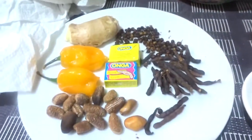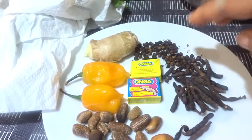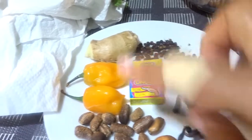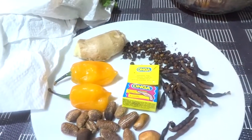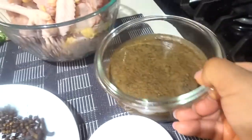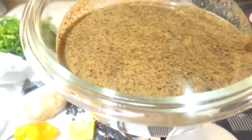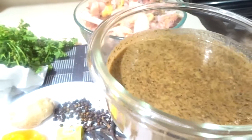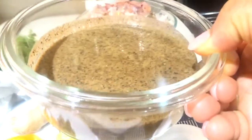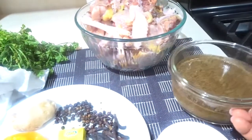And then, this is what I did off camera. I gathered all the spices, of course, except the bouillon cubes. I gathered everything else, blended it with a little water, and this is what you get. It will be strained right into the pot. The smell is out of this world, guys. You can see the bits of seeds blended. So it's going to be strained directly into the pot.